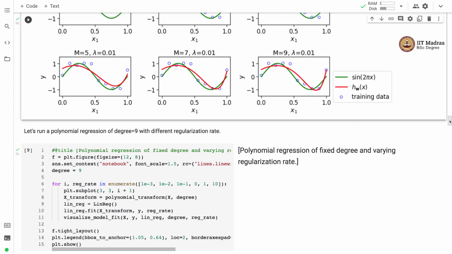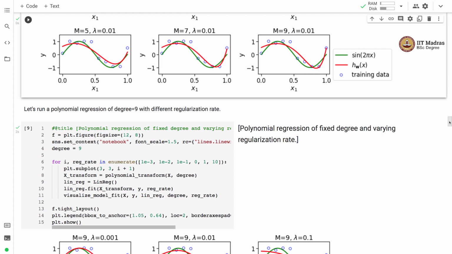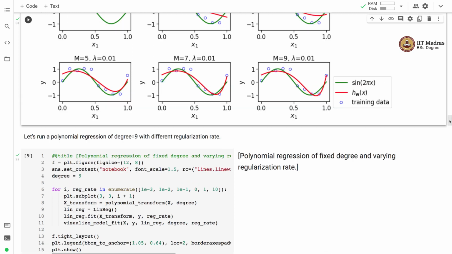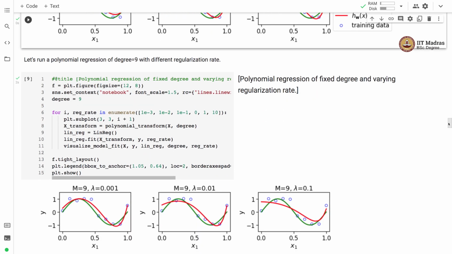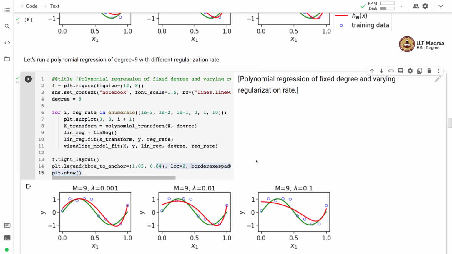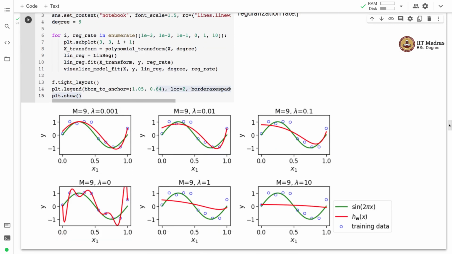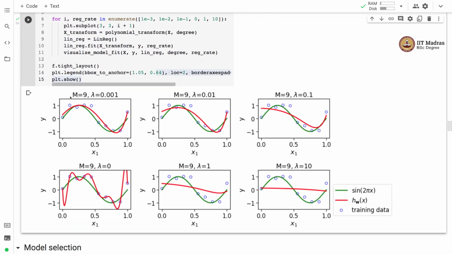Now we will fix the degree of the polynomial regression model and vary the regularization rate to see its effect on the polynomial model. So here we loop over different regularization rates. You can see that we have fixed the degree of the polynomial to 9 and we vary the regularization rates. Here we have used a small regularization rate of 0.001.